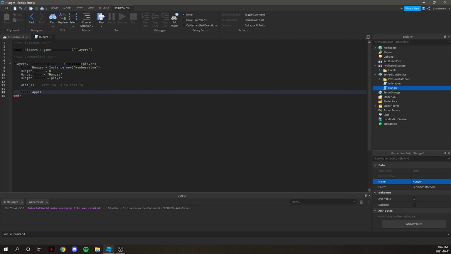Next, we will search the player's backpack for the tool named apple. We repeat this search until an apple is found. This is a prime example of the repeat until loop. Instead of searching for the player's backpack in each iteration of the repeat until loop, let's define a local variable before the repeat until loop for the backpack. We must make sure to provide a wait in the repeat until loop to prevent script exhaustion.